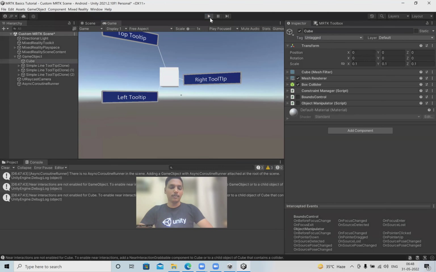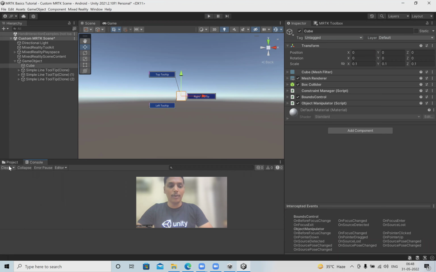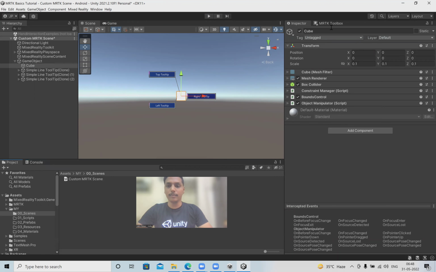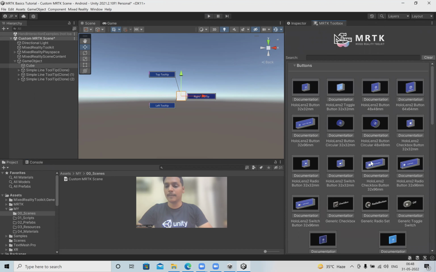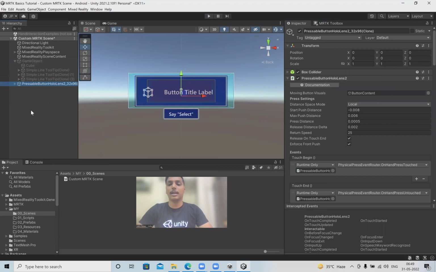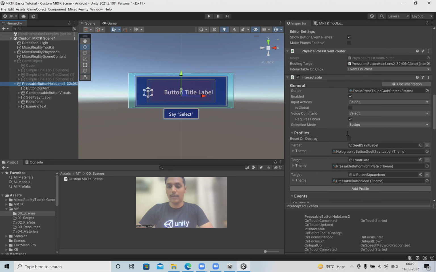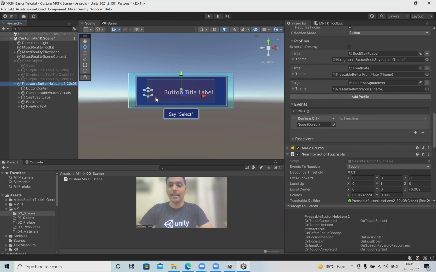Now, what I'll do is give you a demo of how you can add buttons as well. So again, go to the MRTK toolbox, and here click on any button you want to get. Maybe this one. Let's see. All I need is 2 buttons. Let's hide this cube and tooltips. Let's get closer to our button. So this is the button, and this is clickable, and you can actually change whatever text it says and everything. Maybe the icon as well, right?